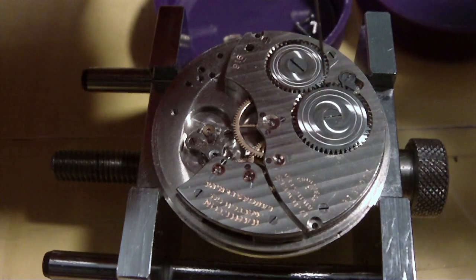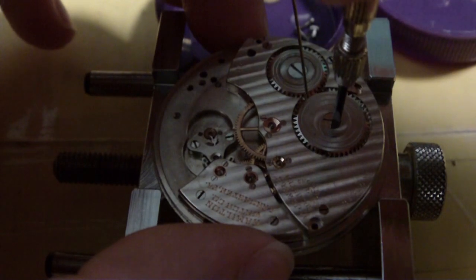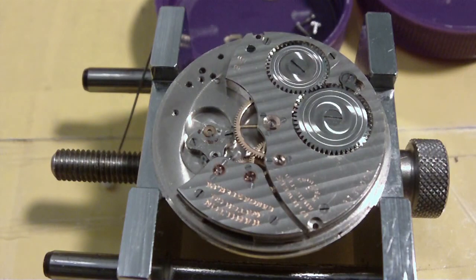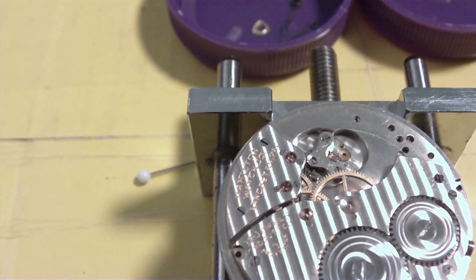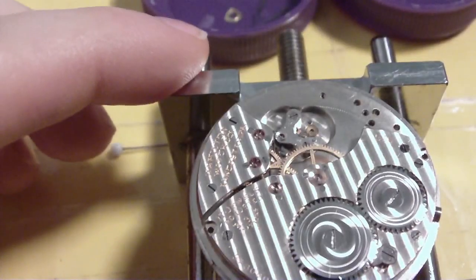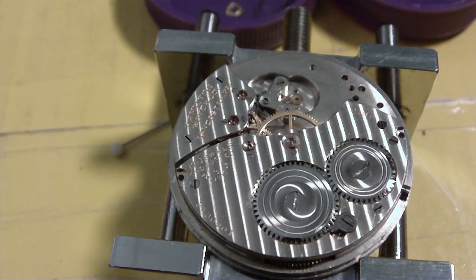I'm gonna stick my pin in between the teeth so I can tighten up that screw. Yeah, it's tight enough. Okay, now, I wonder if I can wind this thing up a little bit. I wonder if I can cheat and stick a screwdriver in this hole. But, nah, I guess I can't do that. I guess I have to wait till it's all assembled.